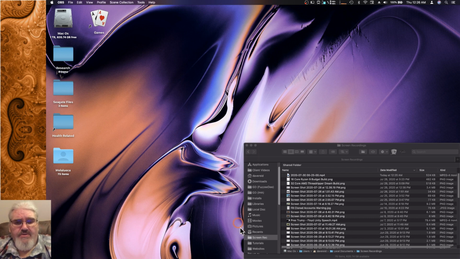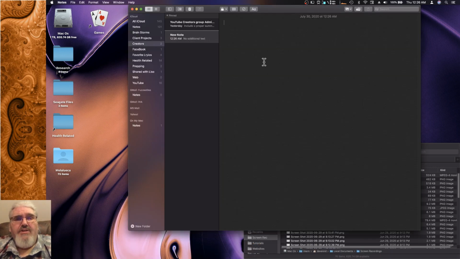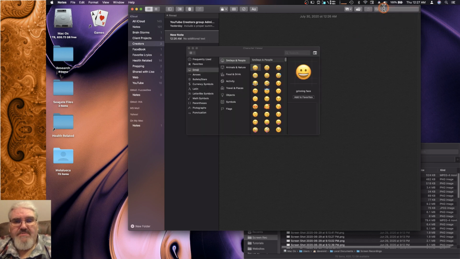Okay, so we're going to start with Notes. Now this will also work within most text entry fields in your browser or social media. And of course it'll work with your text editor, and a lot of these will also work inside of things like Microsoft Word. Okay, so here's a quick and easy way to get to your emojis, even for apps that don't normally support it, without having to go up and use this tool right here, which, I mean, it works, but there's a faster and easier way to do that.